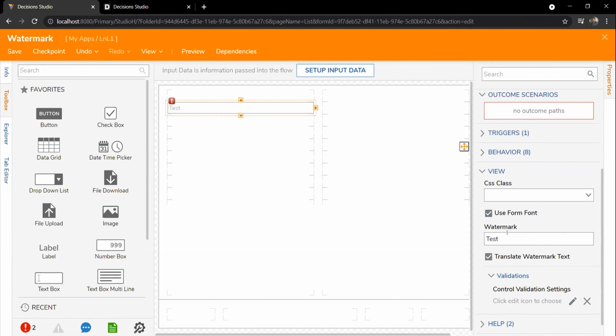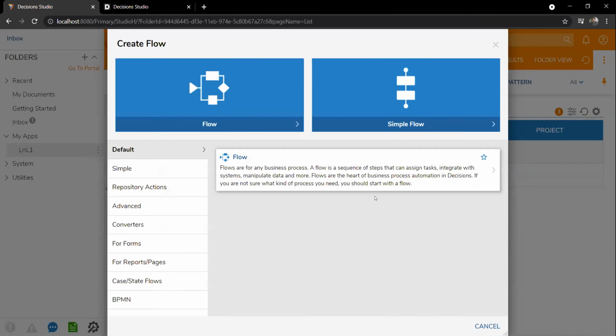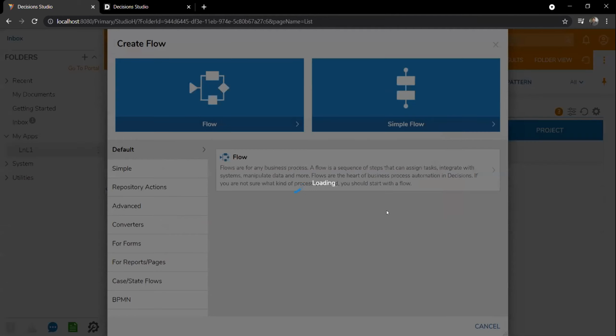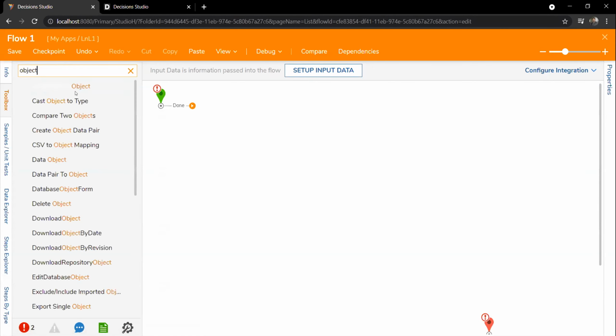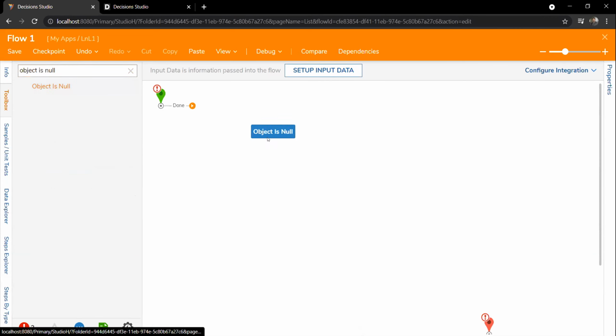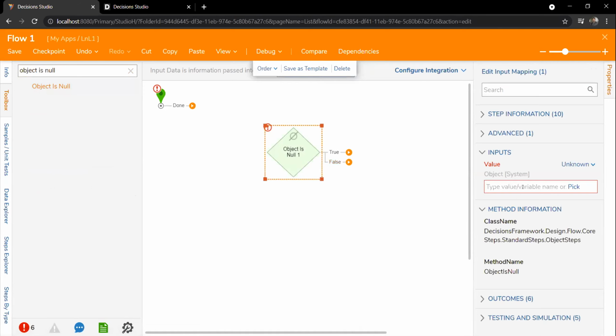Okay. And the other easier question is what is an easy way to find out whether or not a date is null? Ooh, that is a great question. So we do have a generic step that checks if any object is null. Let me find it. I believe it's called object is null. Yeah, I thought I tried that one, and when I associated it with a date object, it seemed to not like it.